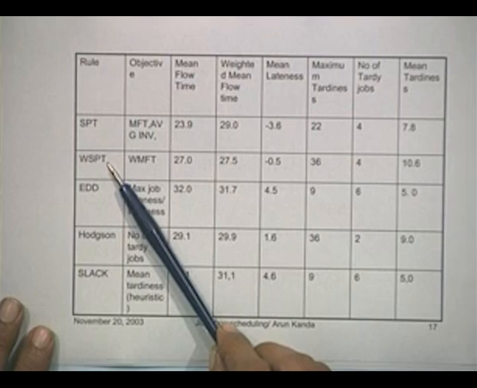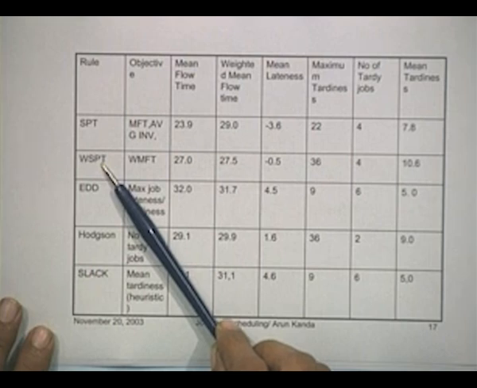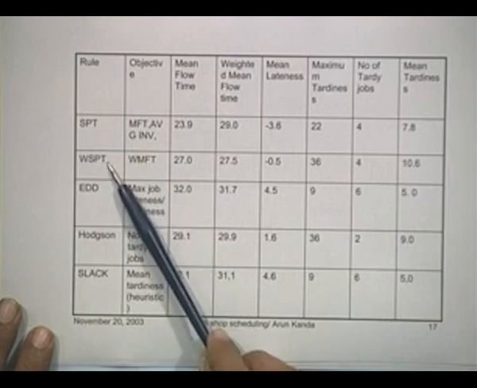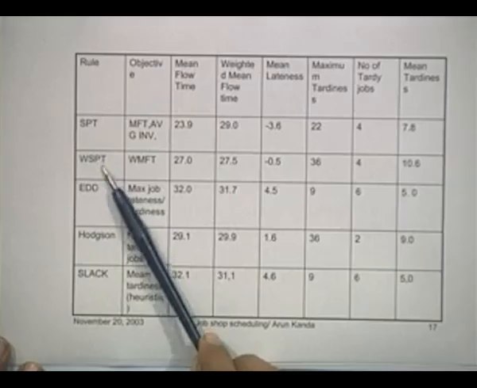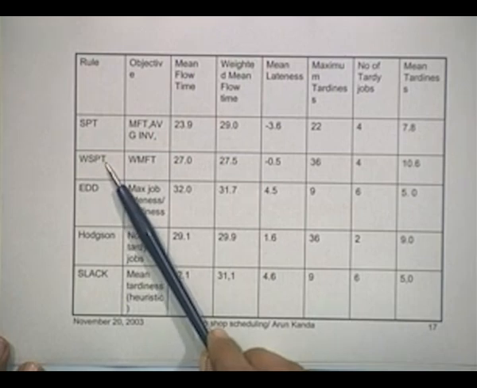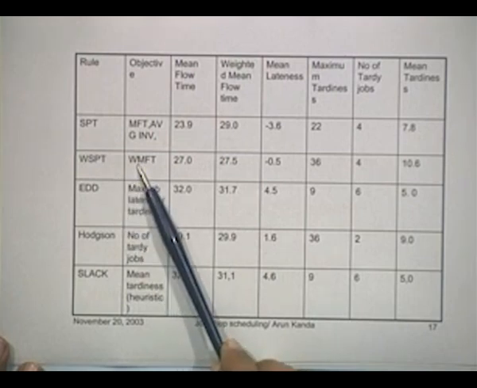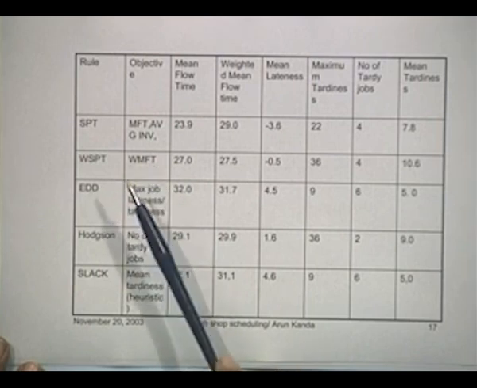Another possible variant could be the WSPT rule, that is the weighted SPT rule. In the SPT rule, we do not assign any weightages to the times. So we have weighted mean flow time, if that is the objective. This would happen if you take certain weightages to be applied to different jobs. So what you do is you take T1 by W1, T2 by W2, T3 by W3, and so on. If you are taking a higher weightage, you are actually reducing the value of T by W, so it gets a higher priority in that sense. So that is the weighted SPT rule, and this is the performance measure. And the implication of the weighted SPT is that it tries to minimize the weighted mean flow time rather than the mean flow time.